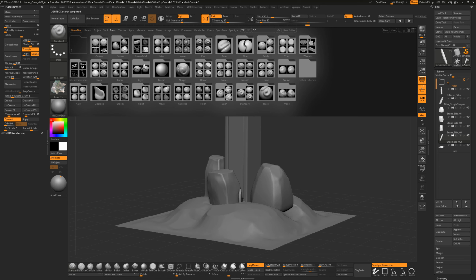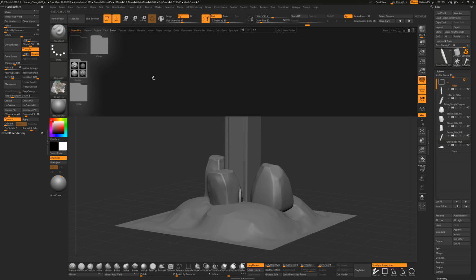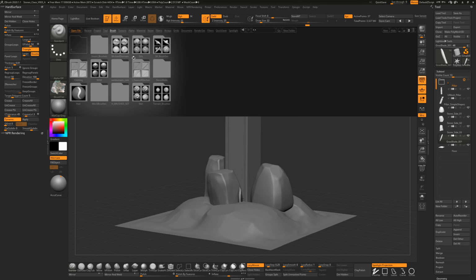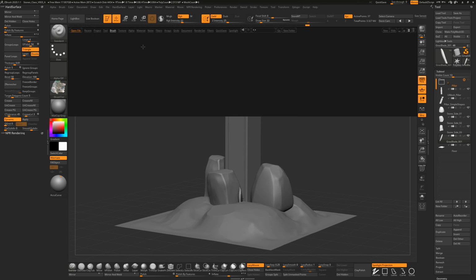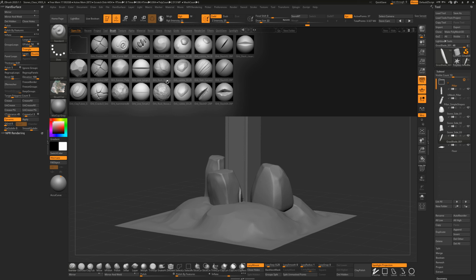You'll see all the different brushes that ZBrush ships with, but then you'll also see this new shortcut folder right here. So you can double click on that, and this will take you to this area. Now, I've got my own brushes that I've made. I've got some brushes that I made a folder called Other, and that's other artists. And you can see that I've got the orb brush set in their own folder, so I can double click on that and load that up and get access to that. However you want to organize things, that's up to you.